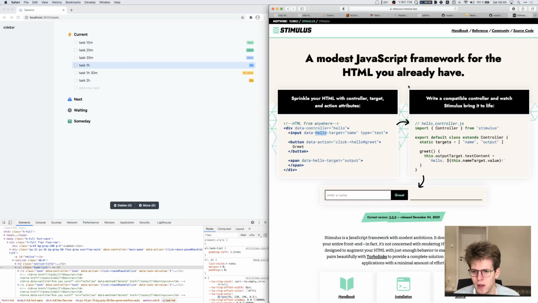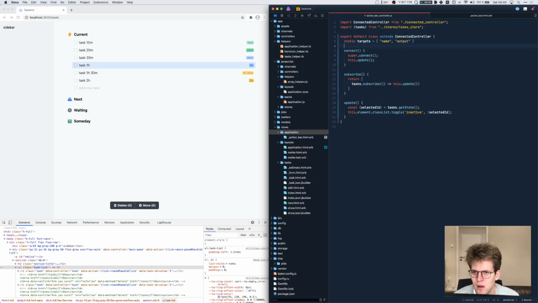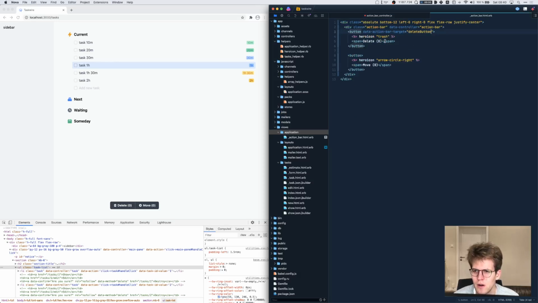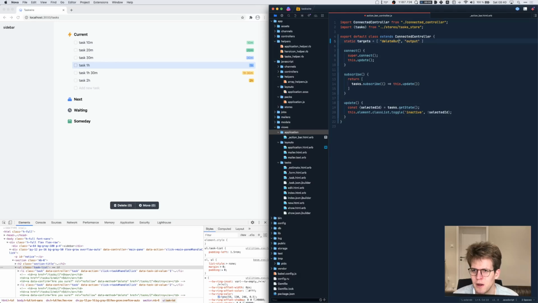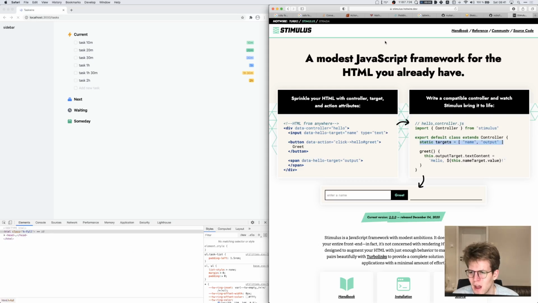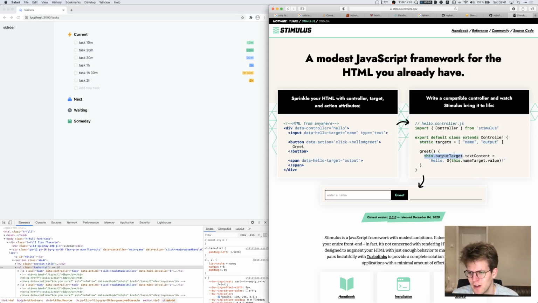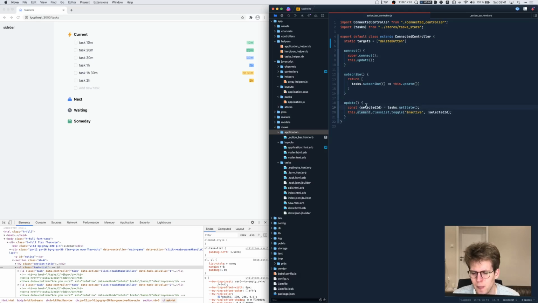And now I have to go here and say targets. And we'll say, what was it called? Delete button. And that means now I'll be allowed to say this dot something target. So when we update, we'll do const count selected, and that'll be just if there is a selected ID 1, otherwise 0.